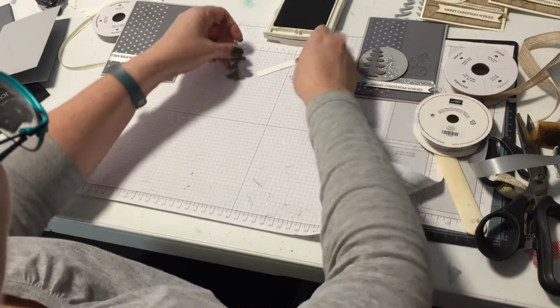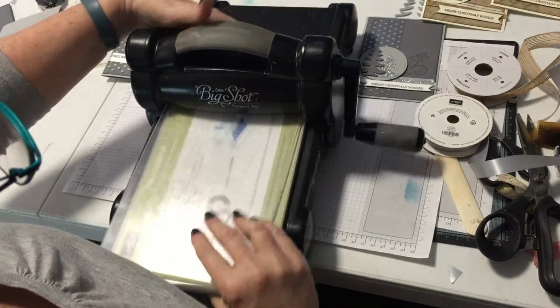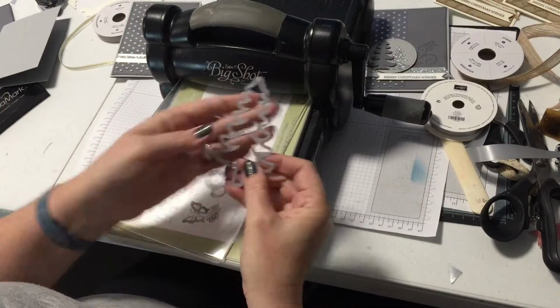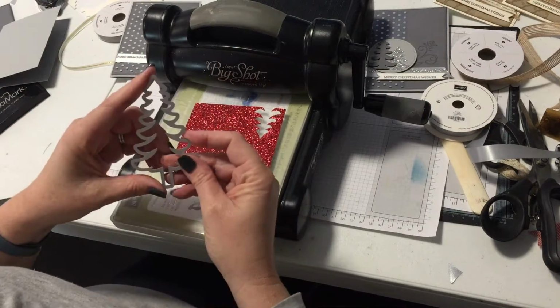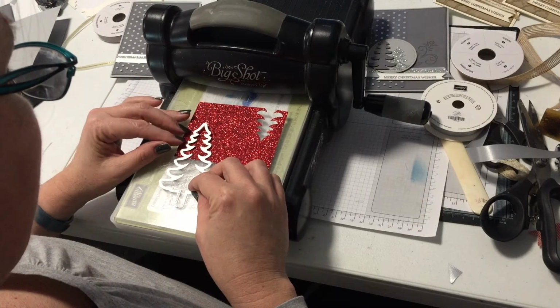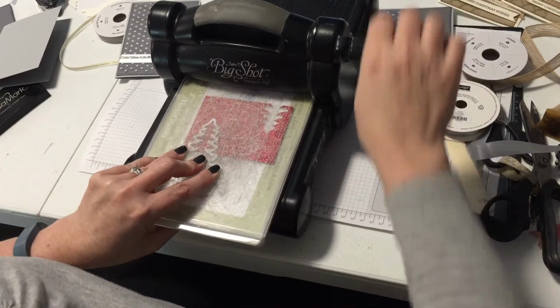Okay, I will show you how I cut my trees, which is really, I guess, what makes these a little bit different. Okay, this is the tree that we're using. It's from the Santa's Sleigh framelit set, and it's fantastic. I'll do this with the red ones. Instead of cutting the whole tree, which is way too large for this card, I just wanted little trees. So I cut my trees about yay big. So you can see I've just decided how big I want my tree to be, and then I've cut it like that.